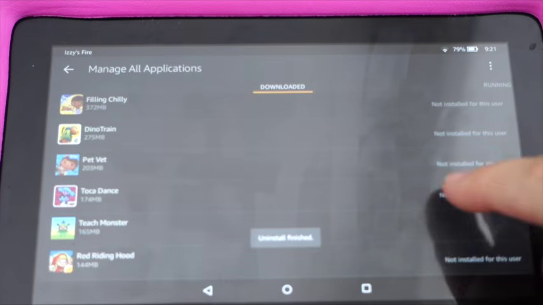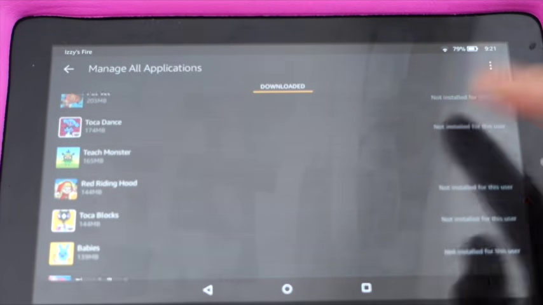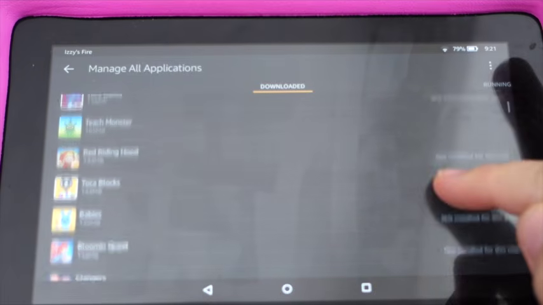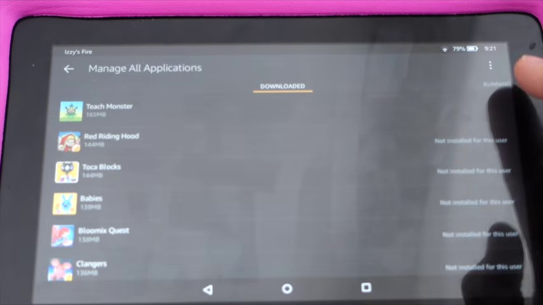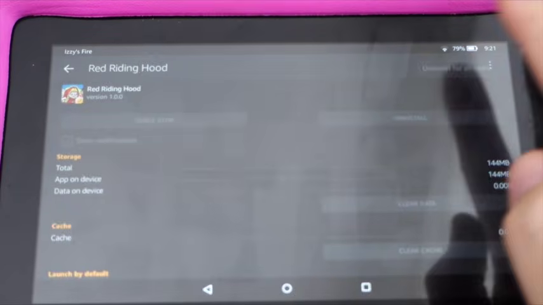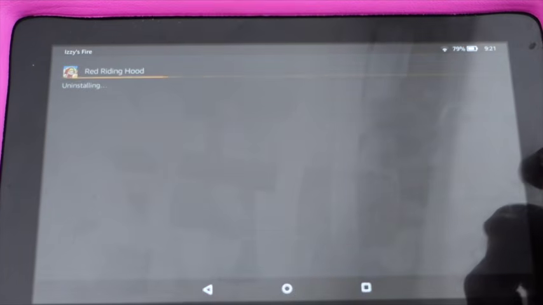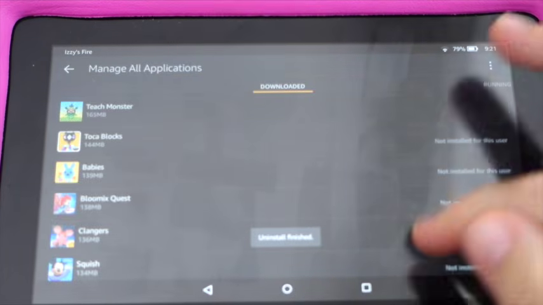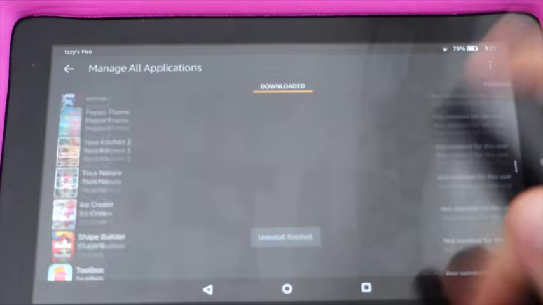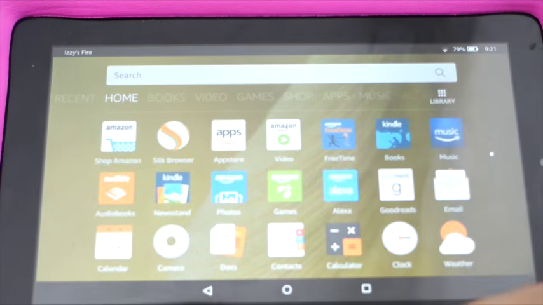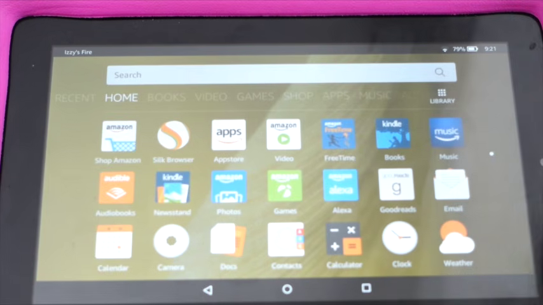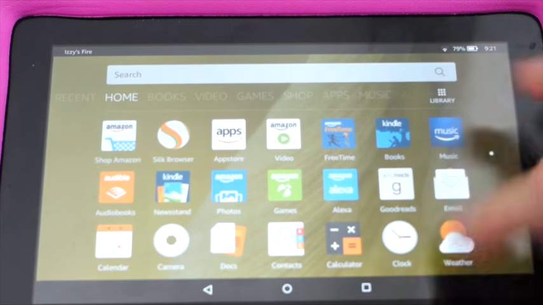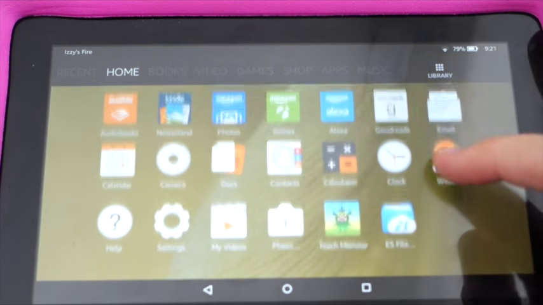Okay, so hopefully that works. There's the new one that I downloaded. No one's using that one. Let's get rid of it. Okay, and then all these others. And that's that. Hopefully I've covered everything that we need to do.